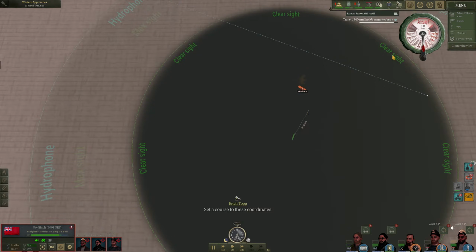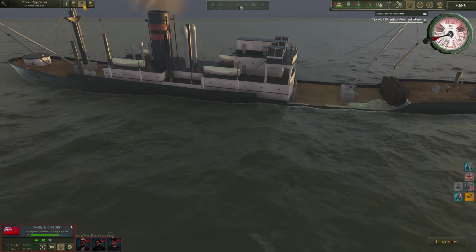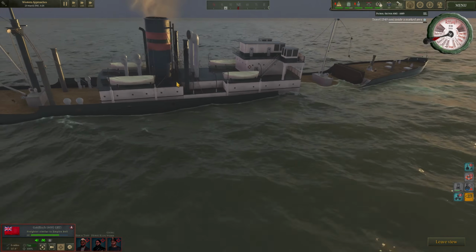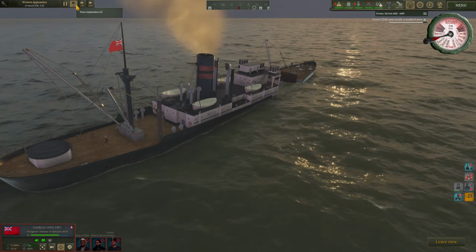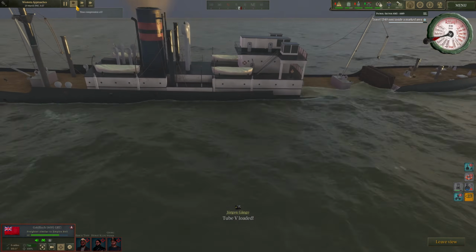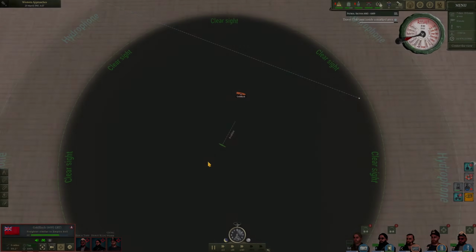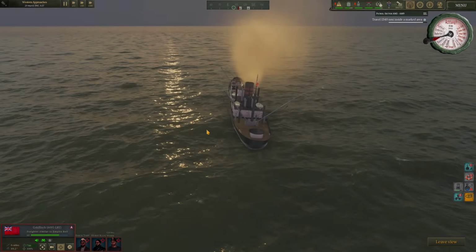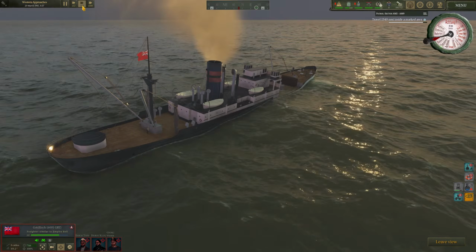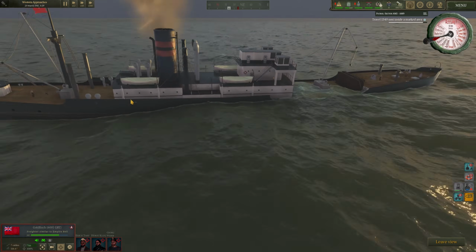Let's turn the boat around. Koordinaten setzen. Zu Befehl. I'll head slow. Schneller, schneller! We'll see what happens here. Looks like the water's starting to get a little higher on their deck. Looks like it's going under. Rohr 5 geladen. Kurs setzen. Jawohl. Let's watch them. Looks like they may... Are they still moving?